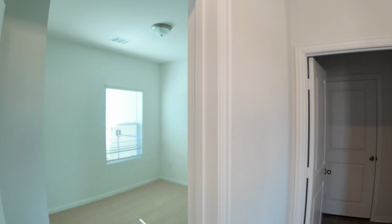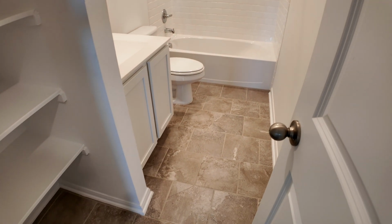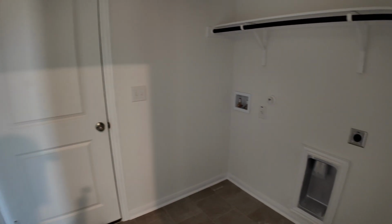So this is gonna be your 2 guest bedrooms here, modest sizes. They're both gonna share a bathroom there. As we can see here, you got your tile flooring in the bathroom, a nice little breakup from this LVP that you get over here. And then you got the carpet in the guest bedrooms, not just the guest bedrooms, master bedroom as well. You got your utility space in here with the 2.5 car garage in there.